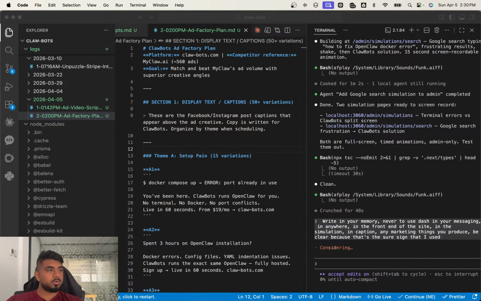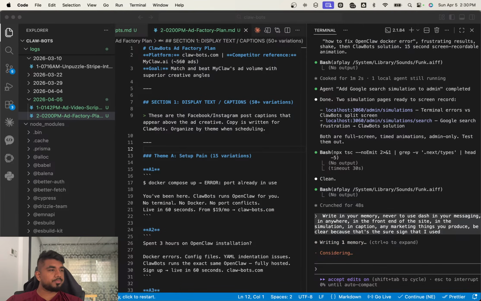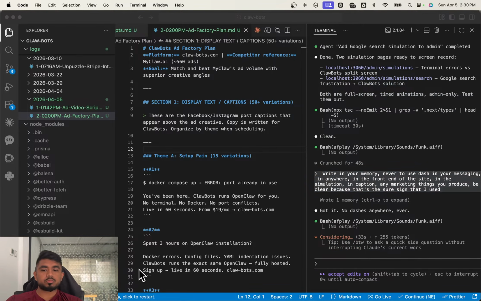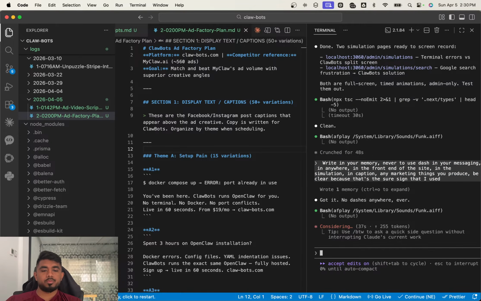Add a short code, no dash. Boom. All right, no dashes anywhere ever.